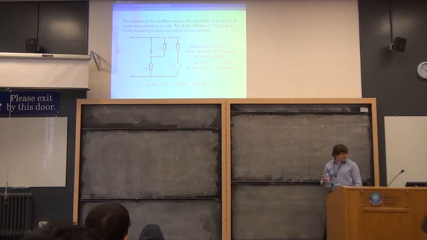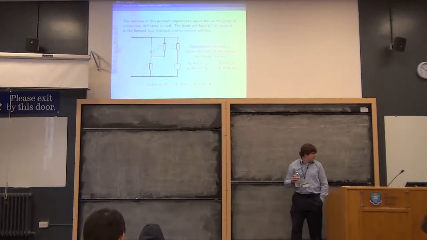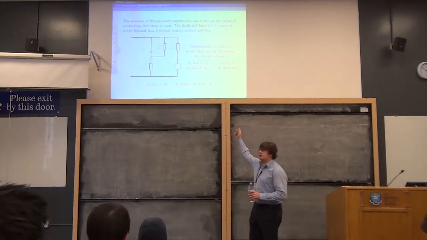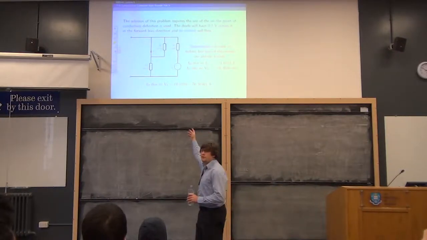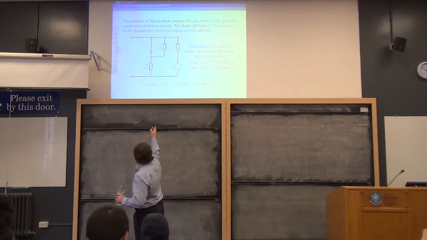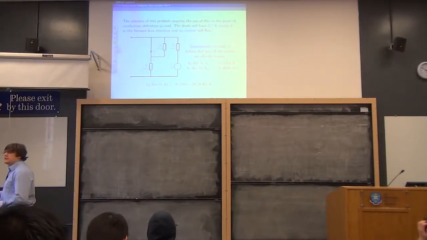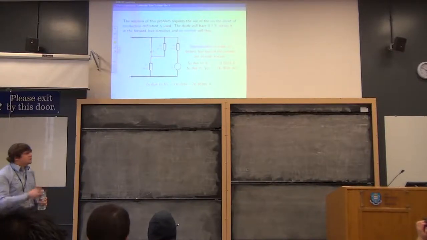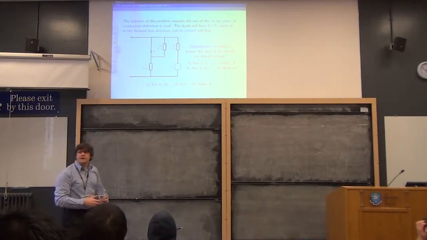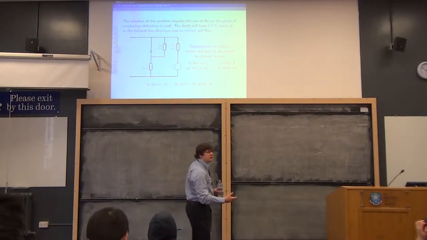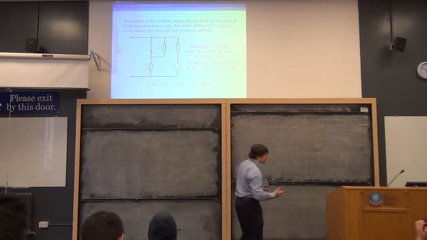So we know that ID due to V1 has to add up to these two, because this is what we've already got flowing as ID, and we've got to make sure that ID is zero. So the ID that has to flow due to the size of V1 must add up to this lot, in order that it will all cancel, and we end up with nothing. And then we'll have 0.7 volts across the diode and no current in it, which is where we want to head towards.